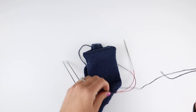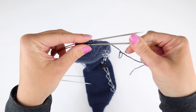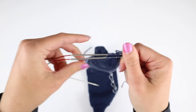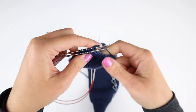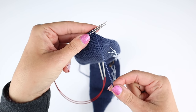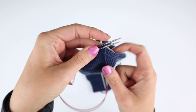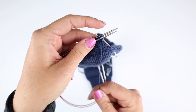There we go. All right, we are ready to Kitchener. So you are going to push both needle one and needle two through and have the yarn and everything up here on the end. So we've got our yarn right here, and it's going to be pulled down right there, making sure it's not wrapping around any of the needles or anything.